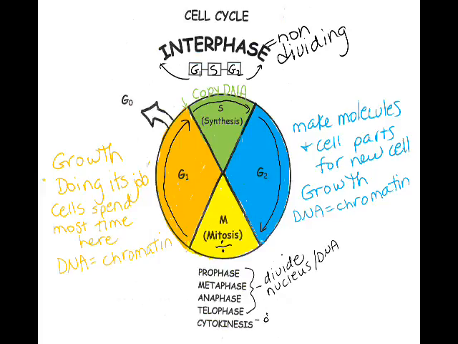In this part of my cell cycle, I'm going to divide the cytoplasm. All of those cell parts get divided up. So my new cell has all the cell parts of mitochondria and Golgi bodies and endoplasmic reticulum and lysosomes that it needs. And so if I'm going to move my DNA around now, DNA in this part of my cycle is in the chromosome form. And that's the actual cell division part. Notice cells don't spend very much time in mitosis. Majority of time is in interphase.